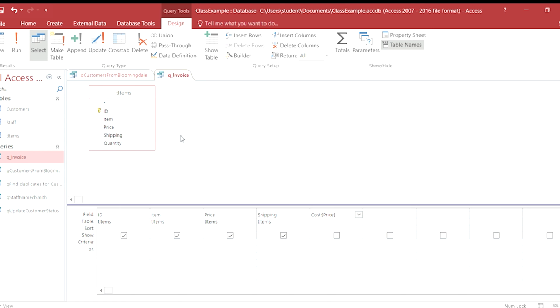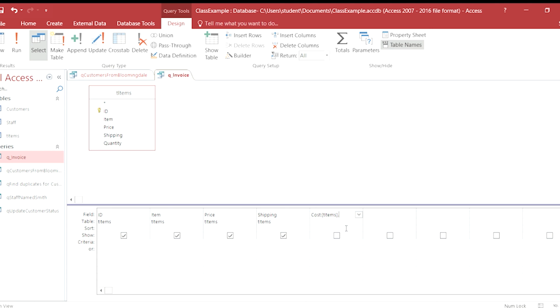If we had multiple tables that had records with the same name in them, I would have to specify which table, and so I would have to type something like this: table items, bracket, period, bracket, price. I can do that now, but it's a little bit confusing and a little bit wordy, and it's not necessary because we just have the one table. But if we had multiple tables or queries involved in this, you might need to add on to that.